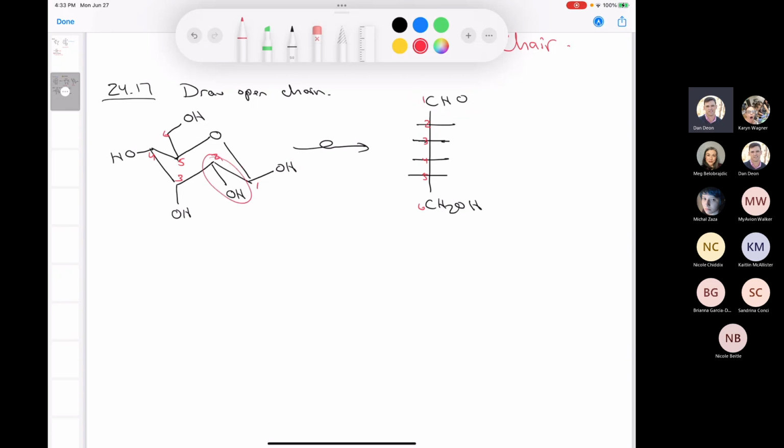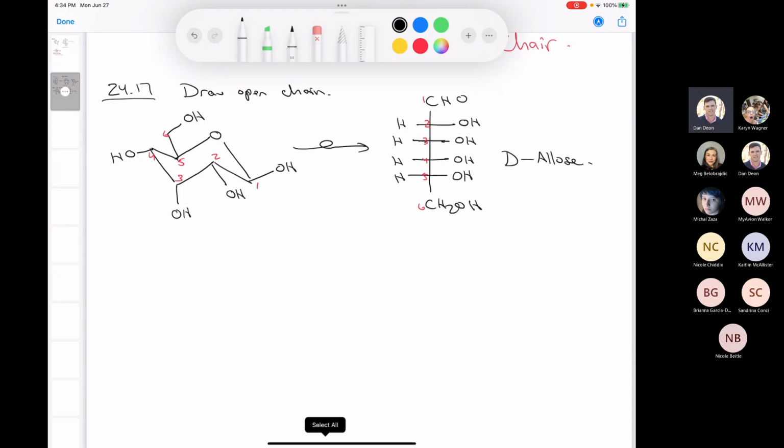But then when I go to carbon number 2, this is pointing down. So, like I said, if something's pointing down, it's going to be on the right-hand side. So I've got a hydroxyl here. On carbon number 3, it's also pointing down. On carbon number 4, it's also pointing down. And on carbon number 5, well, I know it's a D sugar because we are only dealing with D sugars. Therefore, it's going to be on this side. Well, that is an interesting compound. All the hydroxyls are on one side. And that is D-allose. This is D-allose.